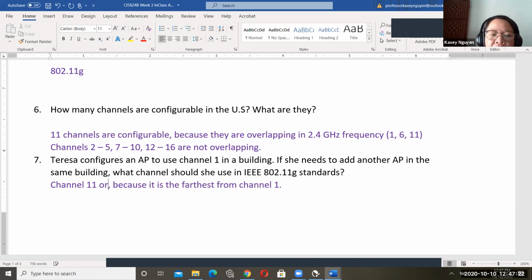But if you use 11, it will be the farthest from channel 1. So she can use channel 6, but if she chooses channel 11, it will be the farthest from channel 1, and that would be my recommended option. Any question?